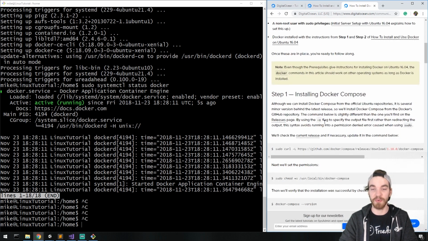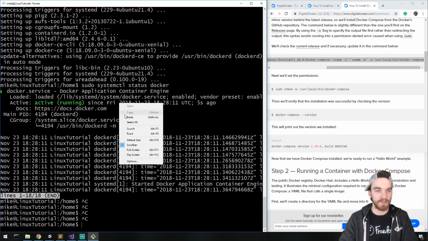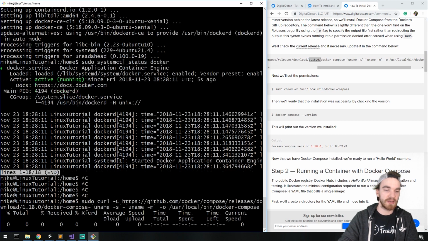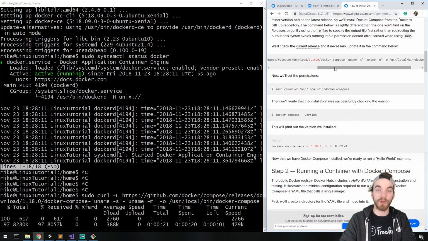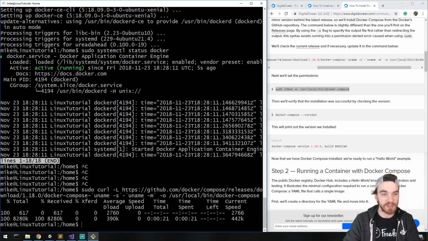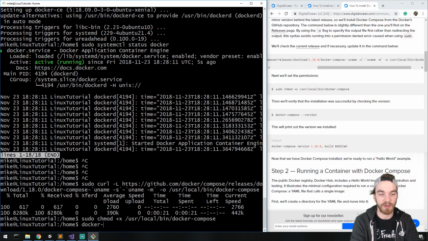It's exactly the same thing, so we'll go over it again. We got only two commands to copy at this point. The first one is over here. We'll copy that, paste. Now do note that the version that we're installing here is 1.18 in my case. This is also what I provide you the Docker file for, 1.18. So if you're watching this in the future and you want to make sure it works, change that back to 1.18. They might actually switch it for something higher when they're ready, but in our case, that's what we're using. Okay, and then finally we're going to give some permission to Docker Compose, just like with the other command. And we can also check for the version, so docker-compose.